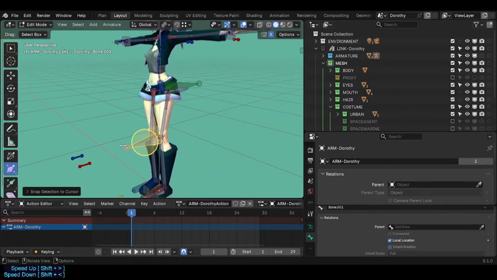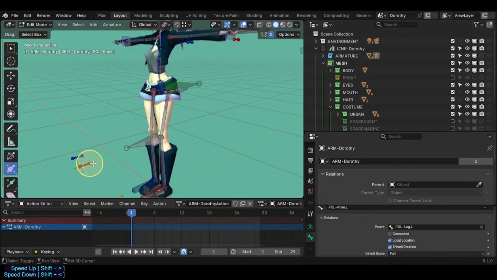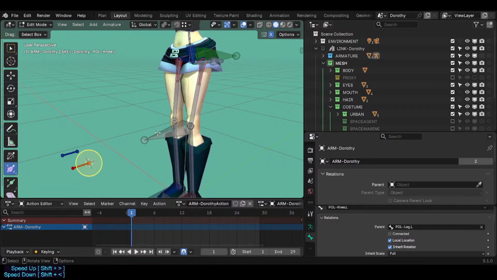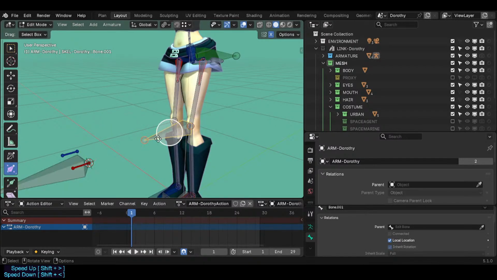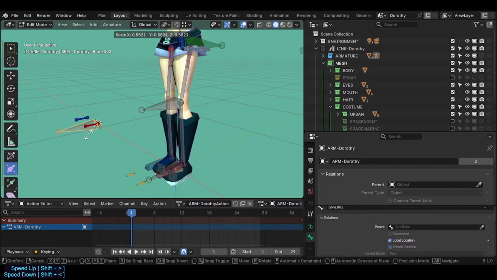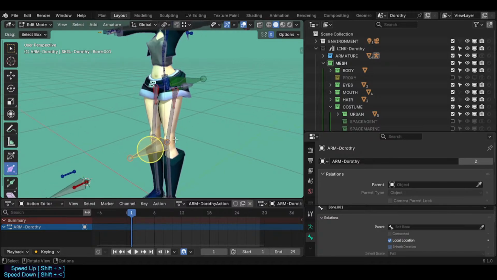Of the original pose, for these bones that we are using to control, just one side seems to be okay.